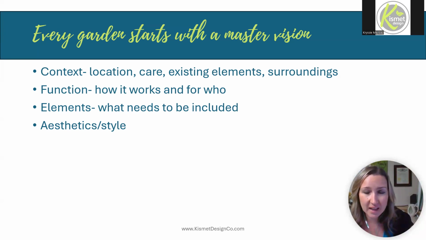And then lastly, how does it all need to look? What style fits the context of the home, the client, the local environment? Again, for a show garden, this boundary is all made up. There are no clues to take from the architecture of a home. There's no color palette from the interior to bring out into the garden. We get to choose whatever we want, which is kind of twofold, great and also a little bit overwhelming because it can be anything.